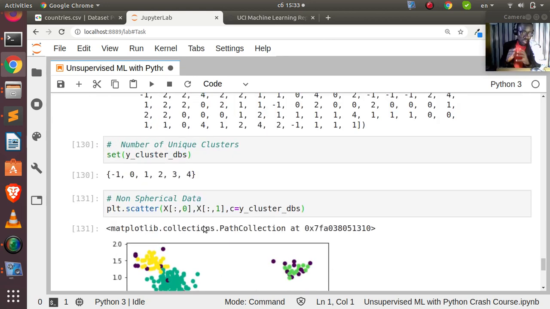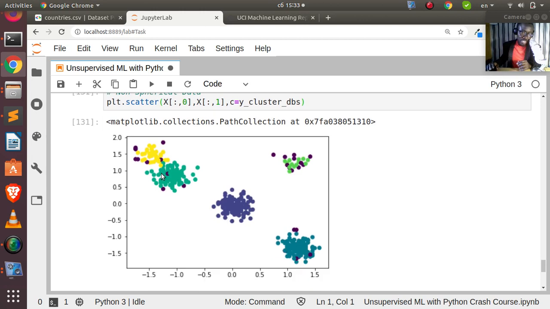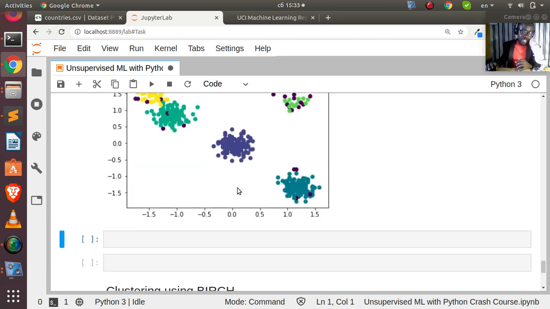So perfect. Let's see that it has been able to give us almost similar clusters to the KMeans, because this is non-spherical data. It gives us almost the same thing: at least 1 2 3 4 5, almost. This can be seen as one cluster, another cluster, almost about 4 clusters, but it can also be seen as 5 clusters. Something very simple, something very interesting. So the DBSCAN is also very useful, very nice and very cool.